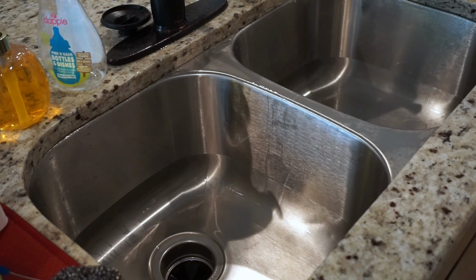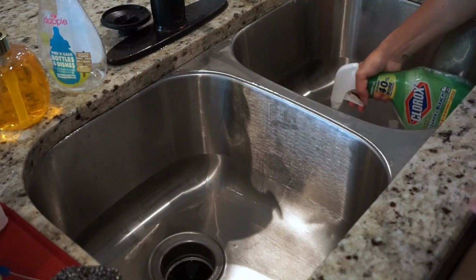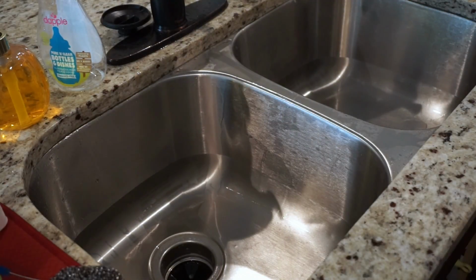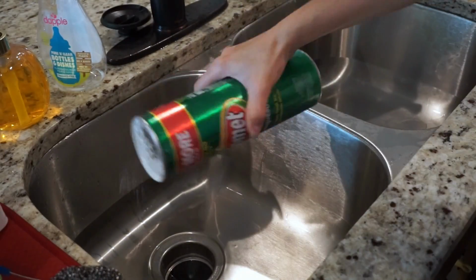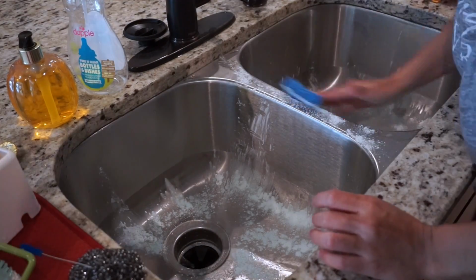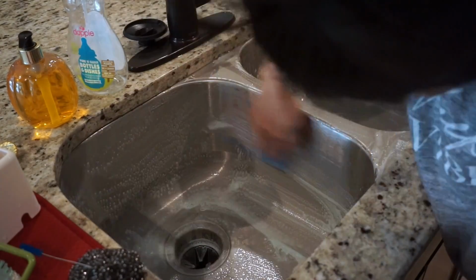Then I'm just washing the sink with my soap and water and my sponge, but then I'm gonna go ahead and spray a little bit of Clorox cleanup down the drain just to disinfect it. I don't do this a lot, just when I do a deep cleaning. And then I'm just gonna go ahead and put some of this Comet, and again I'm gonna just scrub it with a sponge and then just rinse it all out.